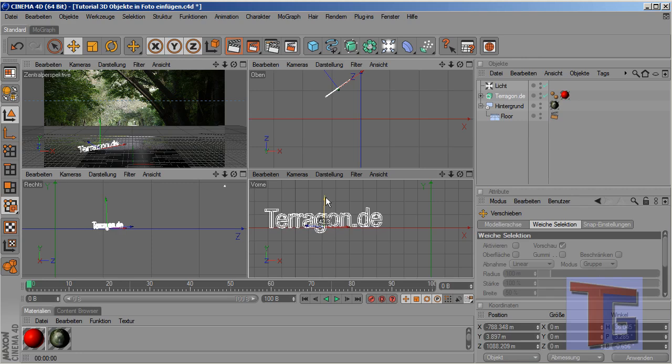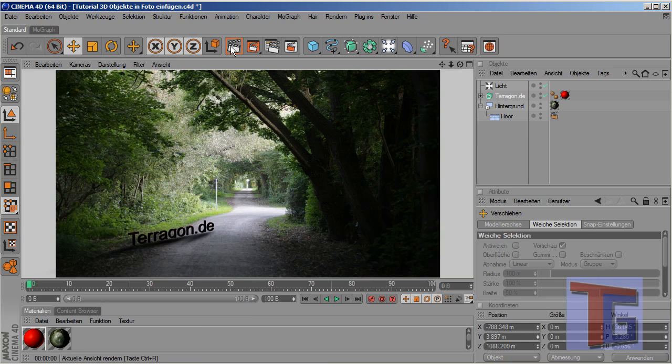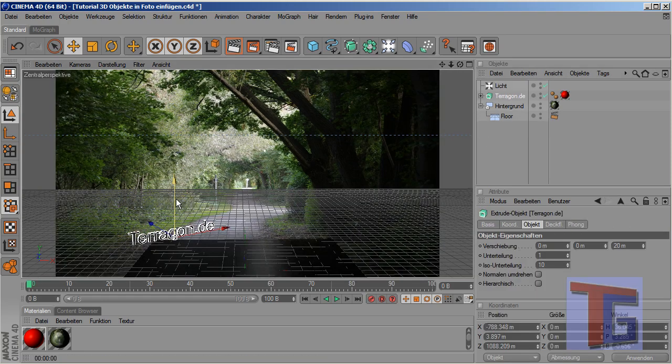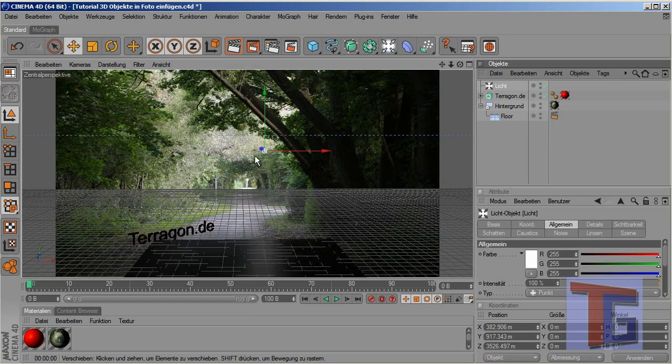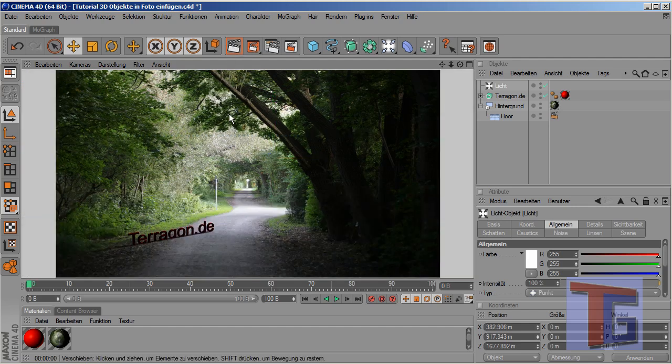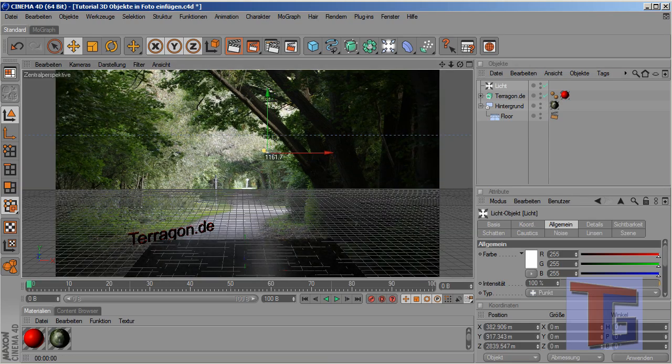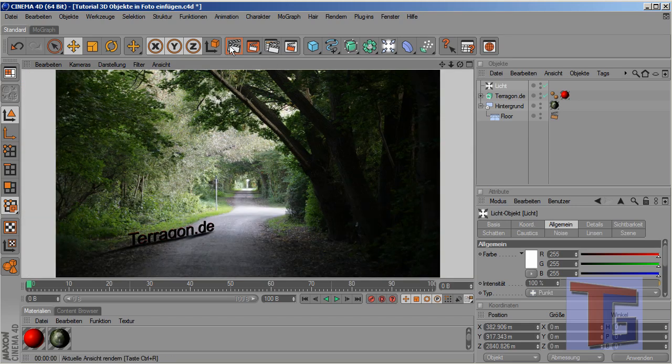So, and here, as you can see, some of the problems that you have with text: if you don't use very simple objects, it can be a bit difficult to create a realistic looking scene. But now I think it's getting better. We can have our light source, we can put it a bit more to the front, render again. Okay, we can see here that the light source now comes directly from the side, but this is not realistic because it comes from the back. And now it looks quite realistic here, that our Terragon sign is in the center of our picture and is lightened by the sun in the picture.